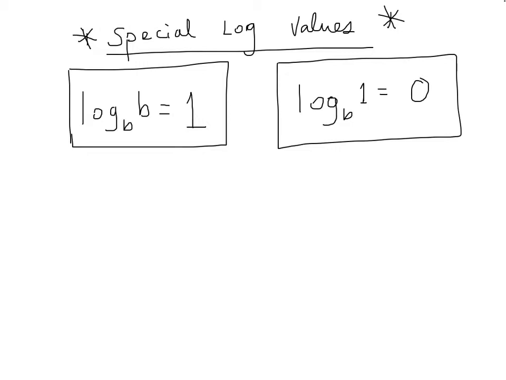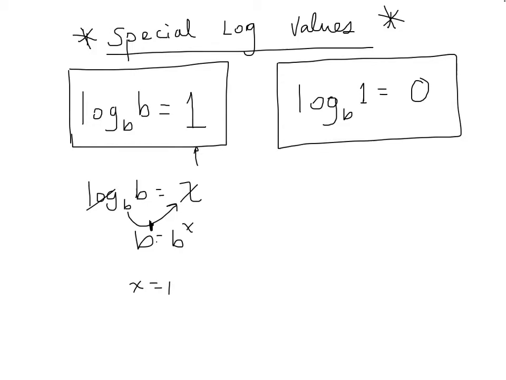And let's just think about why this would work. If I have the log base b of b, and I say let's evaluate this, where b could be any number, obviously b would have to be a positive real number, but let's say it's equal to x and I want to evaluate it. Well, if I rewrite this, I'm going to get b to the x equals b, won't I? That log is going to disappear. Because my bases are the same, I can set my exponents equal to each other. Well, this exponent is actually just 1 because anything to the power of 1 is itself, and so we can say x equals 1. So that's why this number over here is 1.